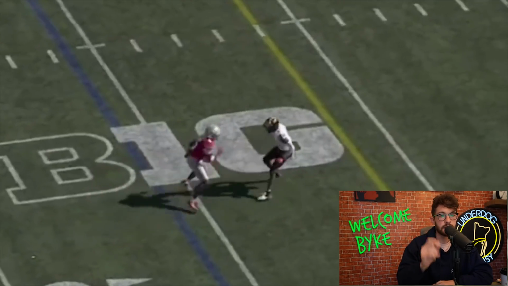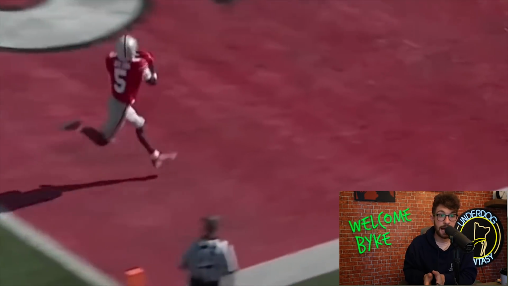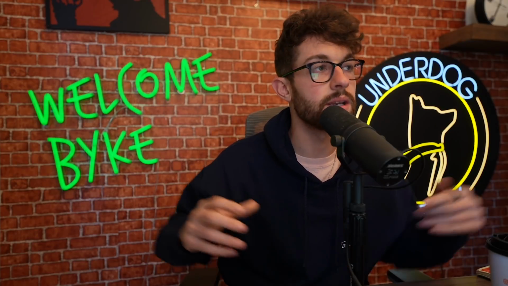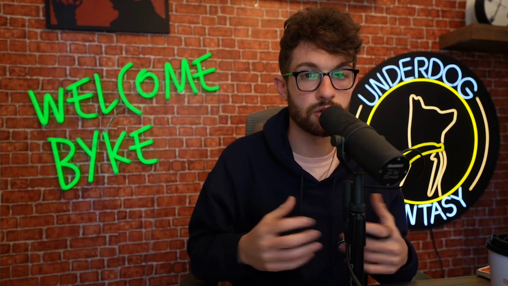I want you to watch this clip at the 1:30 mark. Bike-to-bike plays at the goal line. How he gets separation on both of these plays is basically the entire synopsis of Garrett Wilson. Tight spaces, separation, just an elite route runner, can go up and get the ball. It's really, really phenomenal.